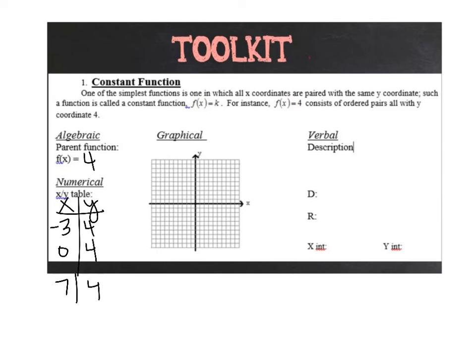Let's go look at our graph on that. So our goal here is for you to look at a table like that and have a visual of what that's going to look like. Right now we're just refreshing our memory, so we'll go plot it. -3, 4, 0, 4, 7, 4. All right, this is just a nice horizontal line. Anytime your y values all stay constant, that's a horizontal line. It would look like a y equals 4. My verbal description is a horizontal line.